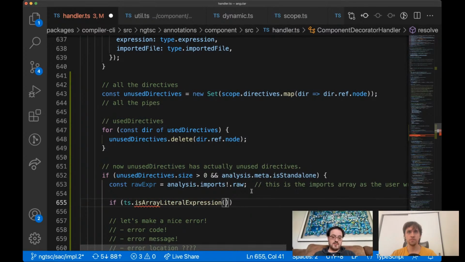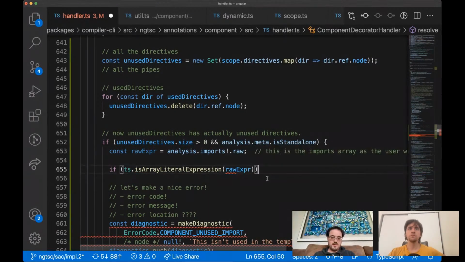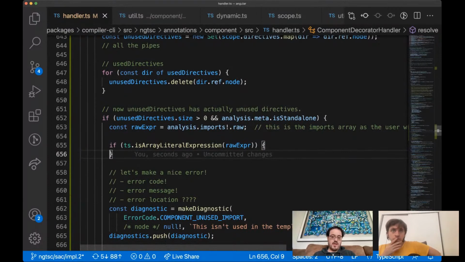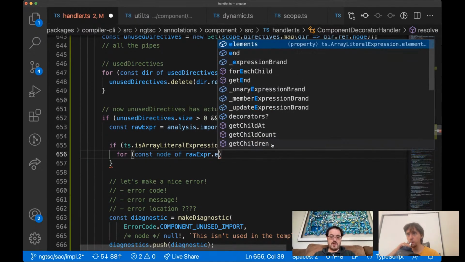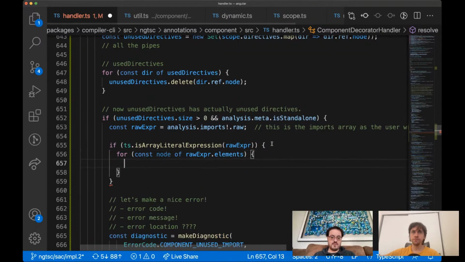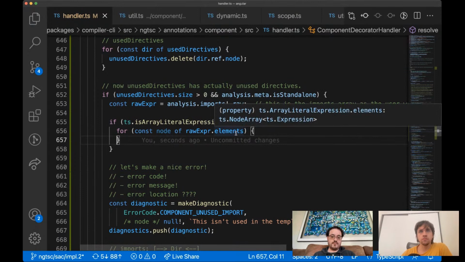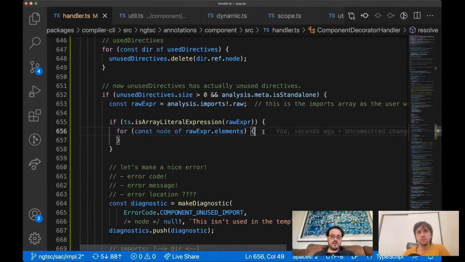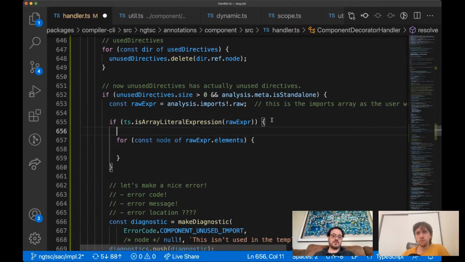Okay. So we can basically expect that it's going to be an array literal. And this allows us to iterate over the actual nodes in that array literal. Okay. Elements. So the things in each import expression that the user wrote.